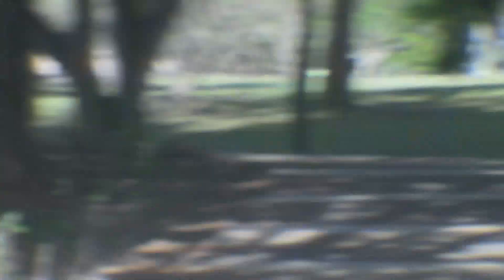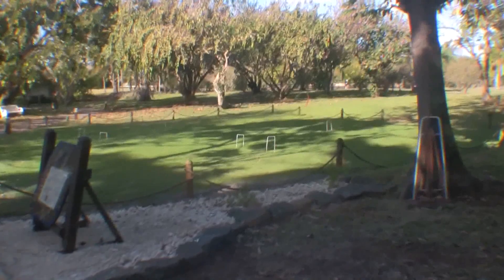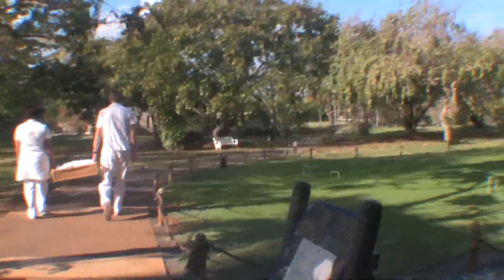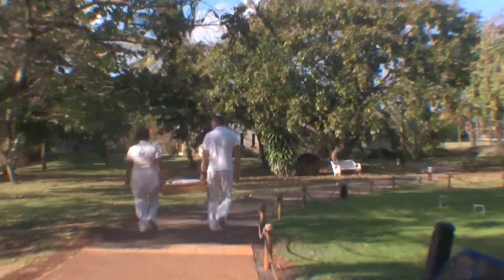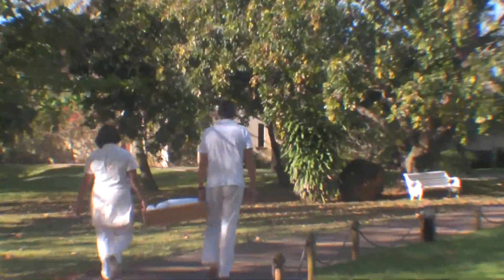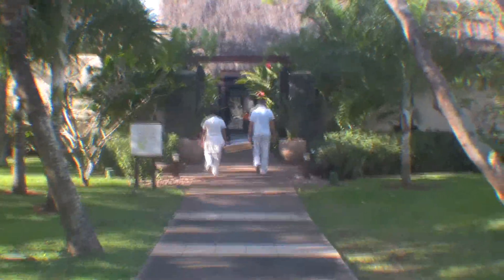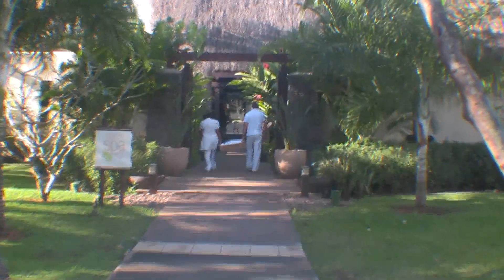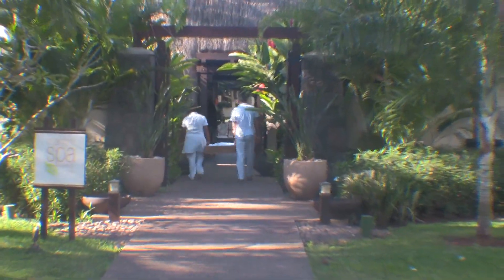This is from the driveway just beyond the front of the hotel. There's a path along to the spa. There is croquet there which we did manage to have a couple of games of — first time for everything. This is the spa for the hotel where you can pretty much get anything you require.